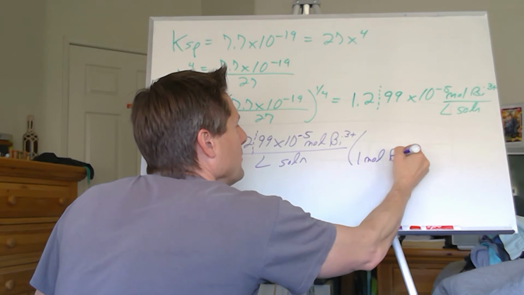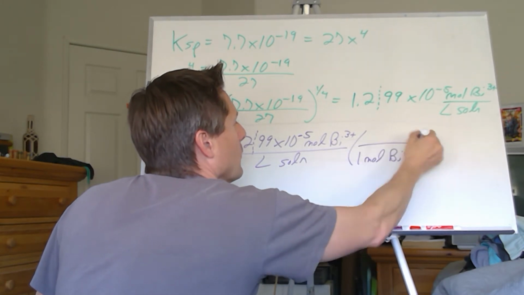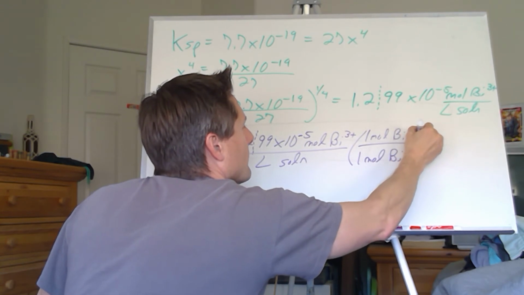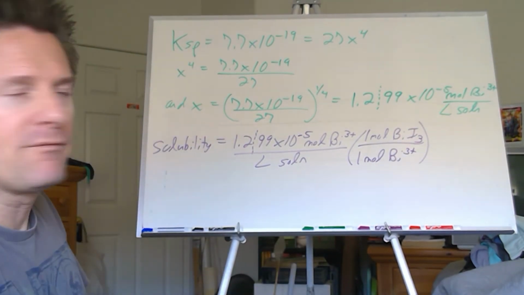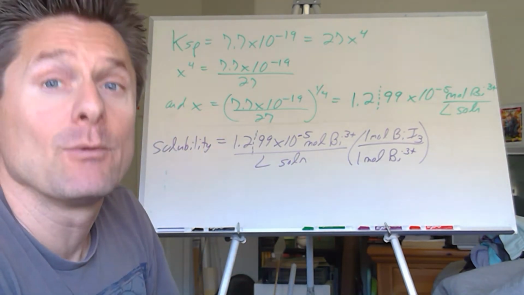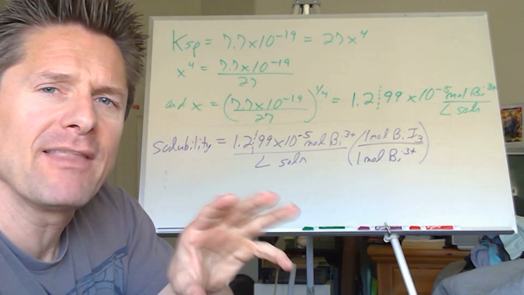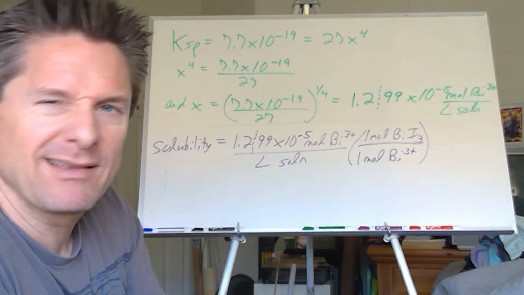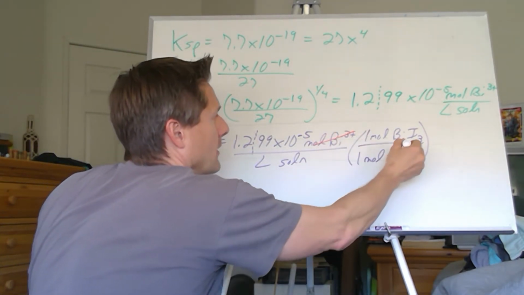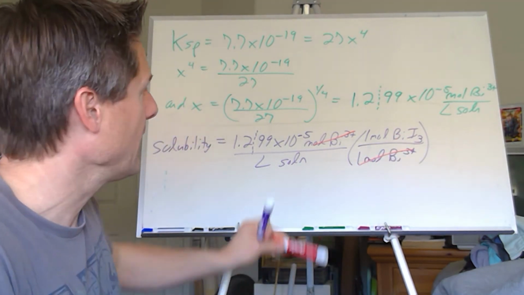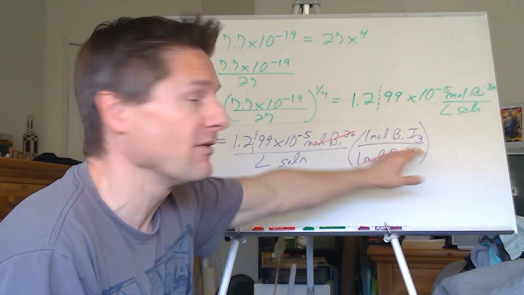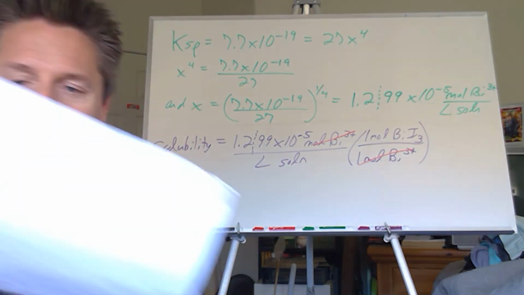1 mole of bismuth ion was produced from 1 mole of the solid. If you look at the equilibrium equation, they're in a 1-to-1 mole ratio. The iodide ion was a 3-to-1 mole ratio, so I tried to find the one that just has a value of x. Makes life easier. So that's going to cancel out the moles of the bismuth ion. Now let's use the molar mass. Let's multiply by the molar mass of the bismuth iodide solid.